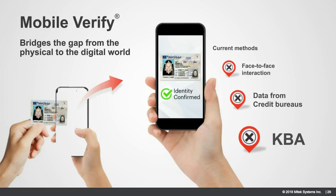Alternatively, you could use data from credit bureaus or even knowledge-based authentication, and both are at risk with all the data breaches now, and most people, frankly, don't even know the answers to their own KBAs anymore because they have to become so specific that it's challenging for a normal person to remember information from years and years ago. So relying on a governmental issued document and a system in between that will capture a good image and verify that document, the authenticity of the document, becomes a very safe way of moving forward. It does come with the caveat, obviously, that it has to be frictionless and easy to do, otherwise the consumer might not want to do that.